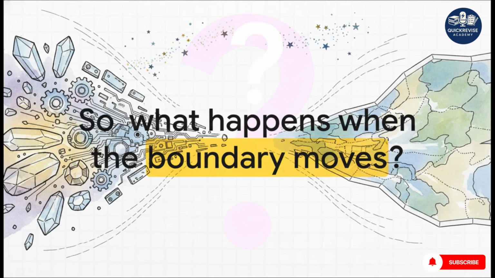But, and this is where it gets really exciting, that leads to one last question. What happens when that boundary moves? Frontiers aren't always fixed. What if we invent some mind-blowing new technology or discover a whole new resource? What happens to our map of possibilities when the impossible suddenly becomes possible?